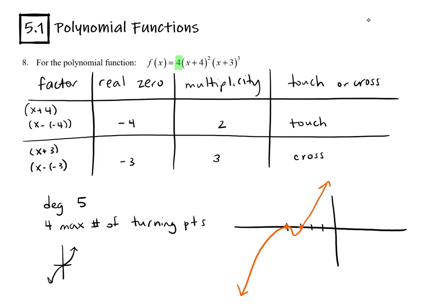Now there might be other turns, other places. Right now I only see 2 turning points, but that's what we see. And we know we have those x-intercepts, and we know the end behavior of the graph. One goes up and one goes down because it matches the power function over here. And so that's how we use all of the properties and all the theorems to be able to come up with a great idea of what the graph looks like when we're just given the polynomial function.